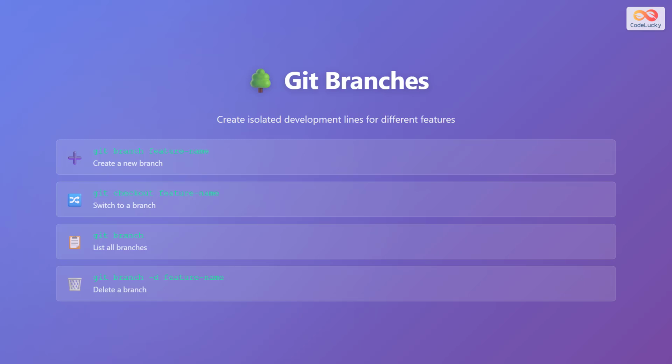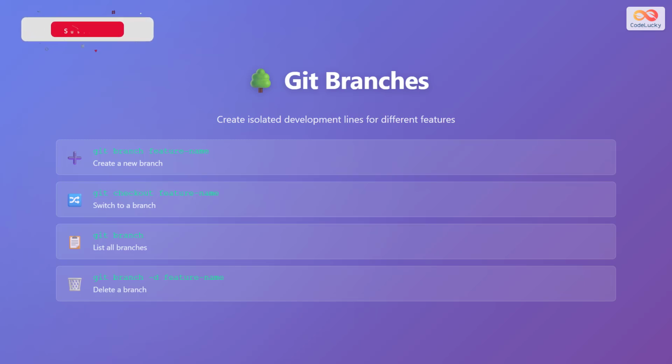Branches are one of Git's most powerful features. A branch is an independent line of development that lets you work on features separately from the main code. First, git branch feature-name creates a new branch with a specific name. You can have as many branches as you need. Second, git checkout feature-name switches you to that branch so you can start working on it. Everything you do now happens on this isolated branch.